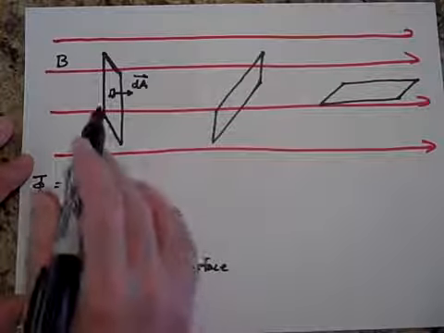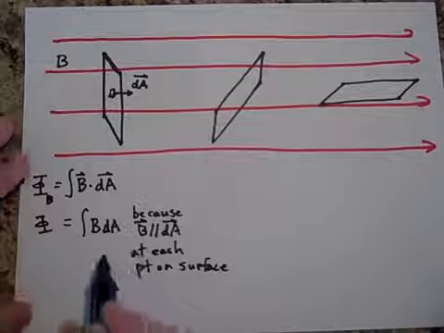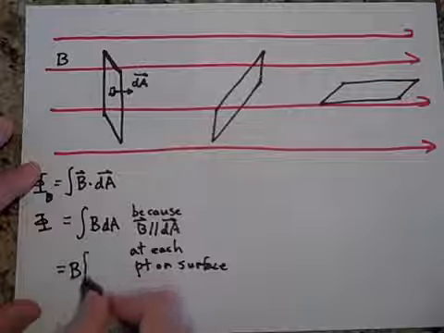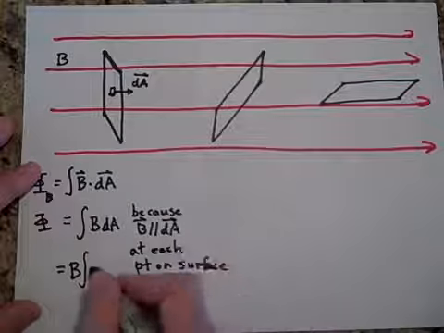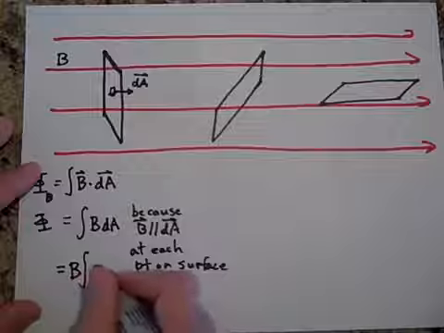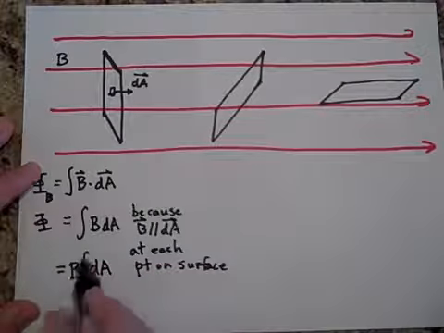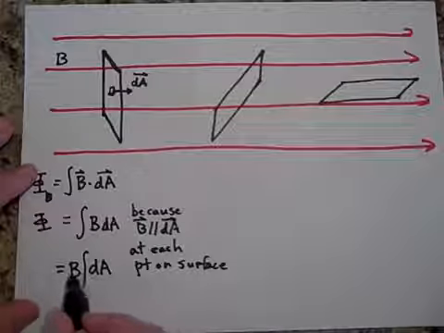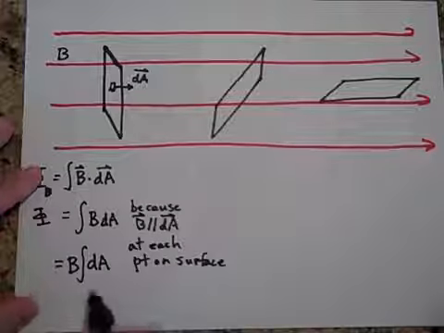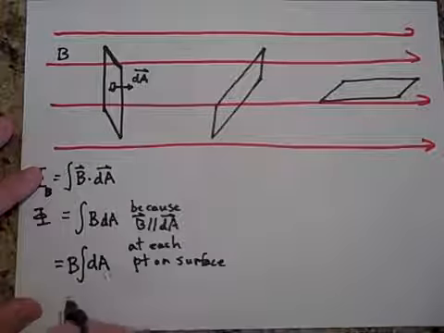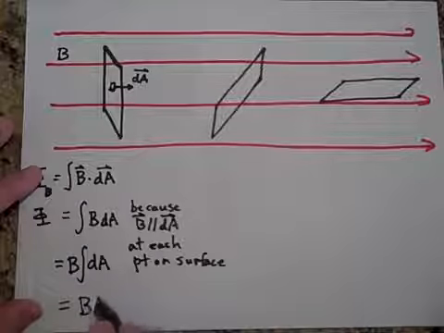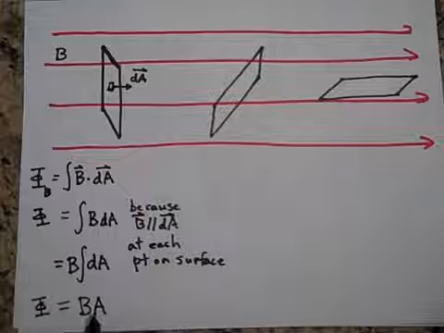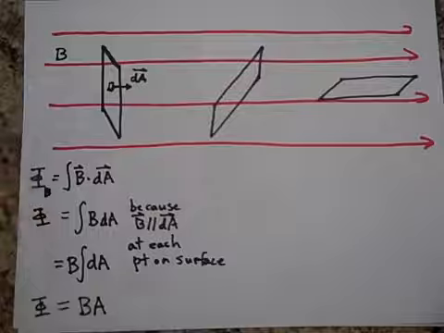And now you see how the B doesn't change no matter where you go? So you can pull that B out of the integral. I didn't leave myself some space to tell you the argument, so I'll just tell you it orally. B can be pulled out because B is the same at every spot. For every dA, the B is the same value, so you can pull it out of the integral. So now you're left with just summing up all the dAs, and so that's just going to be B times A. So in its most simple form, the flux is just going to be B, the intensity of the B field, times the area of the thing.